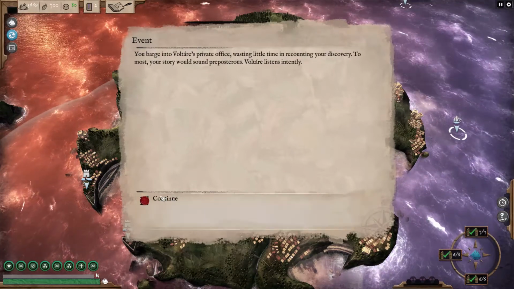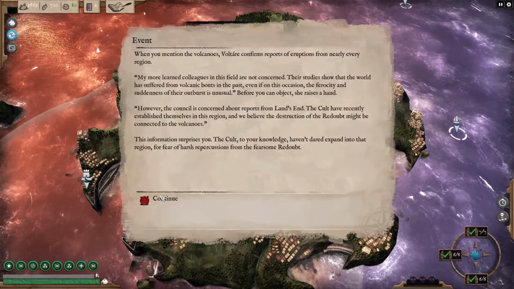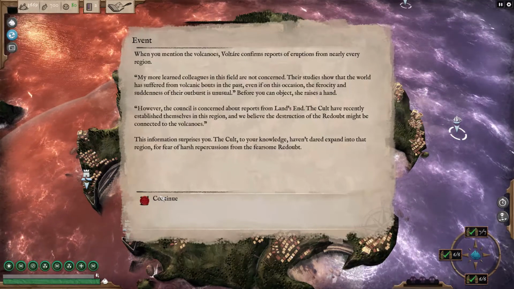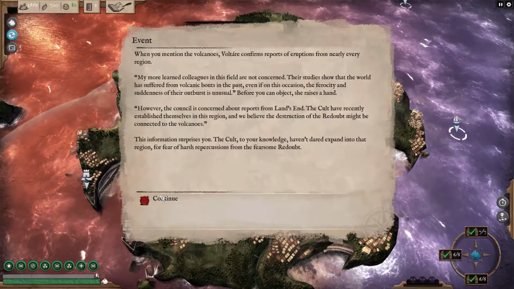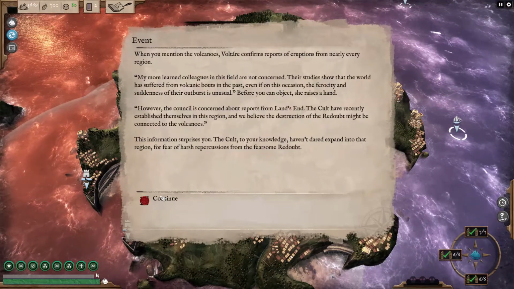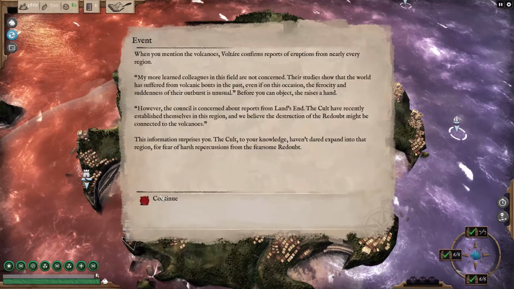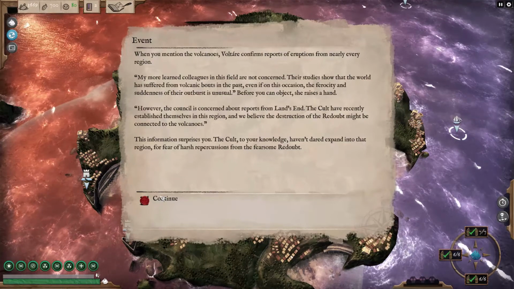Voltaire listens intently. When you mention the volcanoes, Voltaire confirms reports of eruptions from nearly every region. My more learned colleagues in this field are not concerned. Their studies show that the world has suffered from volcanic bouts in the past. Even if on this occasion the ferocity and suddenness of their outburst is unusual, before you can object, she raises a hand. However, the Council is concerned about reports from Land's End. The cult have recently established themselves in this region, and we believe destruction of the redoubt might be connected to the volcanoes. This information surprises you. The cult, to your knowledge, hasn't dared expand into that region for fear of harsh repercussions from the fearsome redoubt.